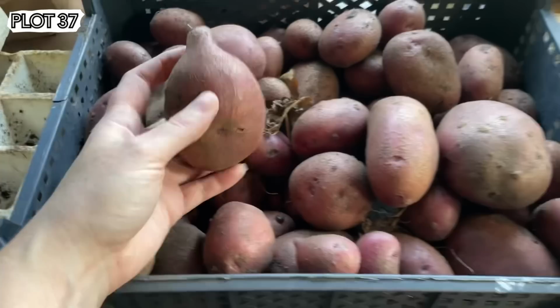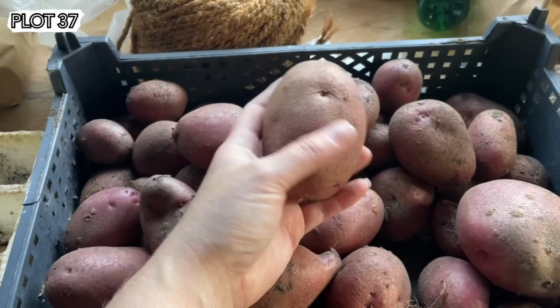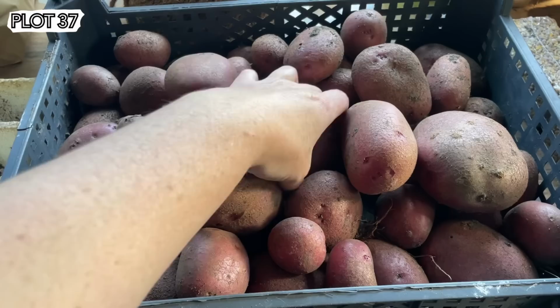So this, I don't know how much it weighs, but it's quite a lot of potatoes in there. In fact, that's really heavy. And that was from how many plants? In the end of that bed was five plants. Not bad. Put five little tiny potatoes in the ground and you get all of this out. Good stuff.